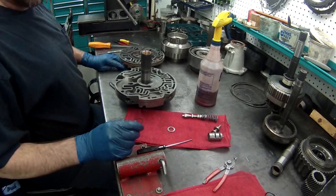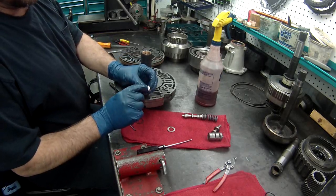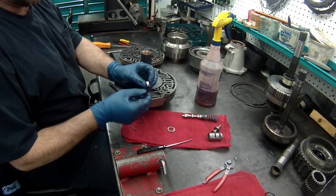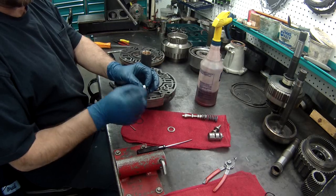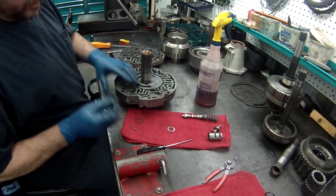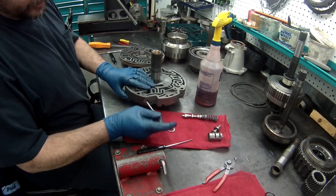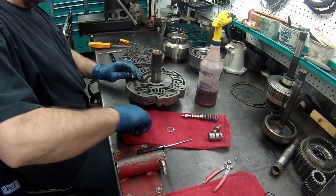Show you. Either get the one with the O-ring on it, or if it's loose, I've taken my steel pipe cutter and put it on here for steel lines, and put a little ridge around here to help seal it off. It would be better to put a new one in it that's tight so it seals, because if you get blow by on this, you will lose pressure.